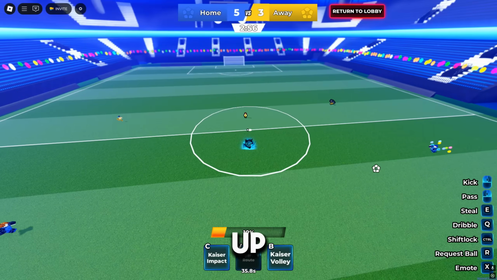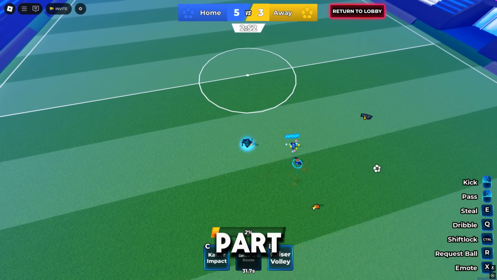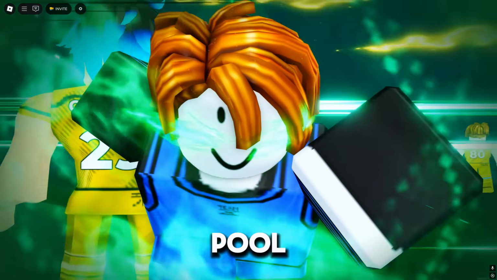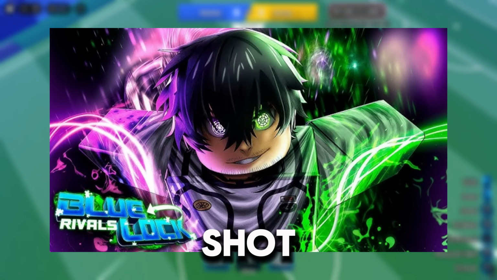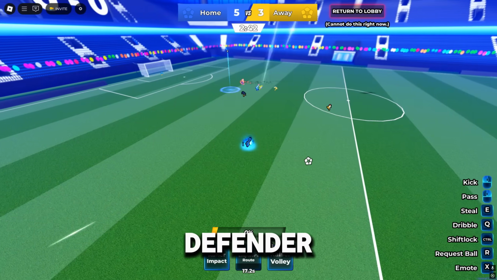So yeah, let's sum it up. AIKU'S new rework is officially confirmed. He's part of the current vault list, meaning he's temporarily being removed from the spin pool while they rebuild him. He already had one of the worst reworks in the past, but now the devs are taking another shot. This time focusing on making him a true balanced defender.